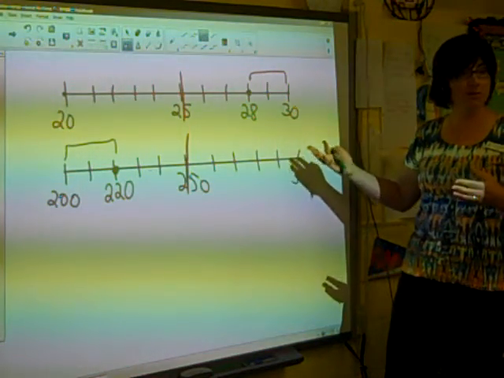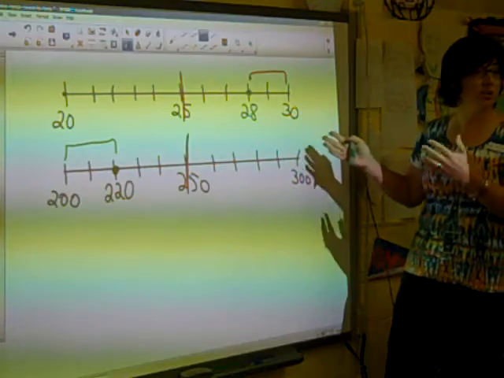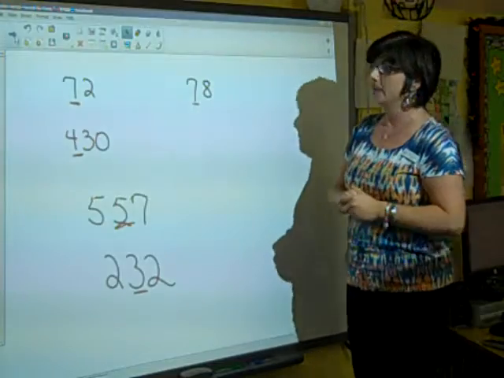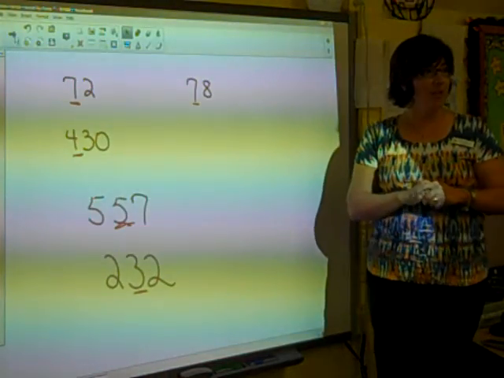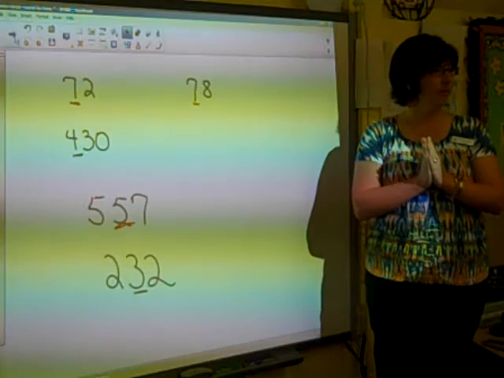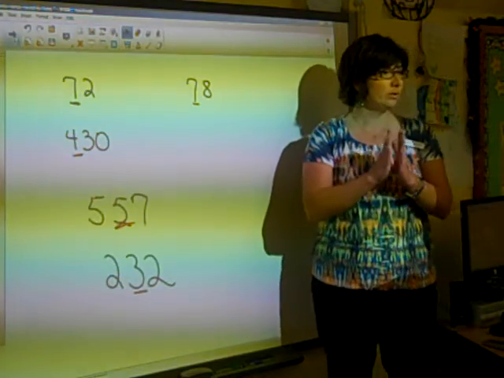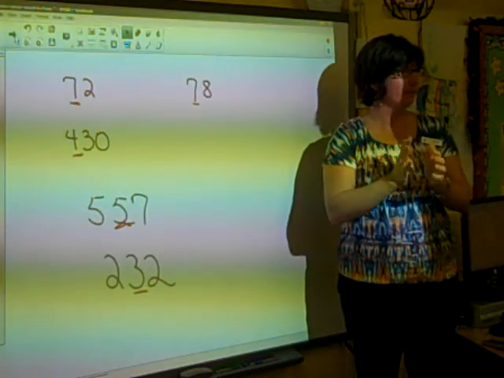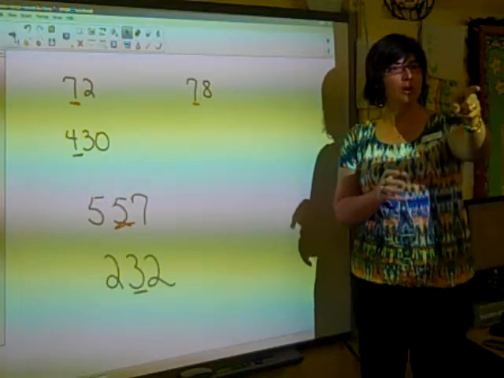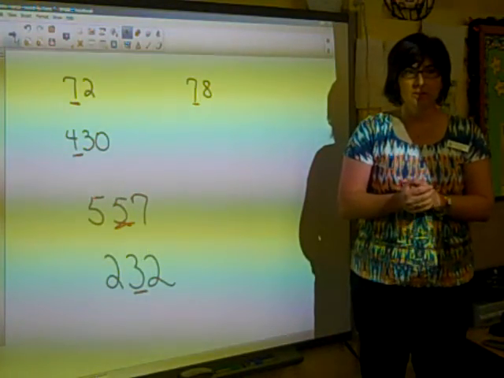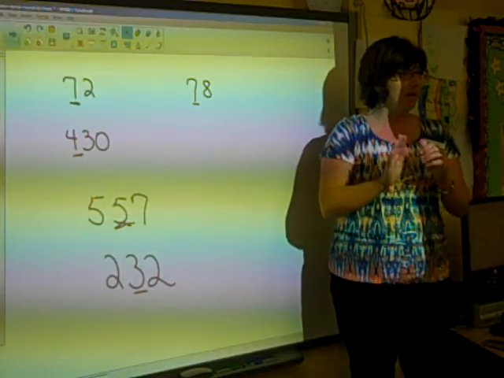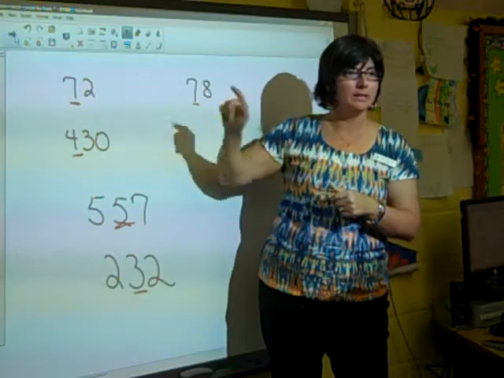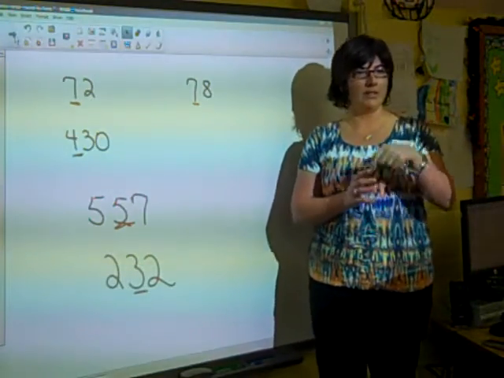So if you ever get confused, a number line is a great way to use for rounding. The other way we talked about for rounding is we can look at the place value. When we are looking to the right of the number, what's that magic number that will tell us whether we round up or down? Not the place value, but the number. For example, if I'm going to round this to the nearest tens, and I'm looking to the right, what is the magic number that tells me what I'm going to do with that 7? Hope.